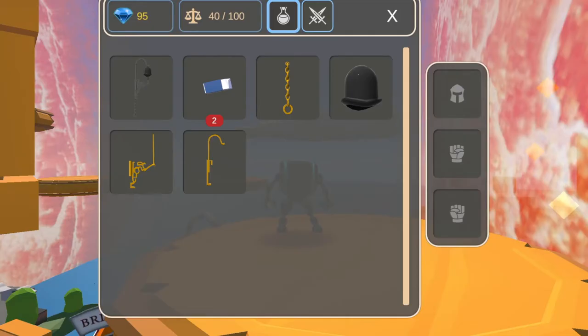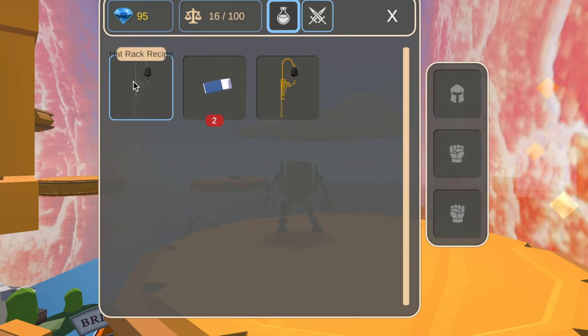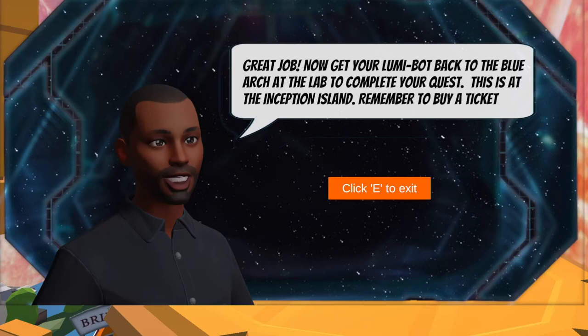And there we go, I have all four. So when you have all four elements, you want to drag them over to the recipe so that you can craft the hat rack. Great job! Now get your LumiBot back to the blue arch at the lab to complete your quest. This is at the Inception Island. Remember to buy a ticket.